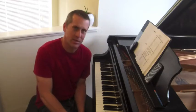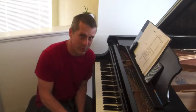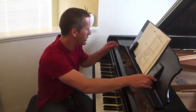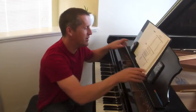The reading exercises in this one are a little bit harder, so don't feel like you have to go really fast. You don't even have to use your metronome at first. You'll find out in the middle somewhere I have to switch from a conventional metronome to my smartphone metronome app. I'll show you how to do that.